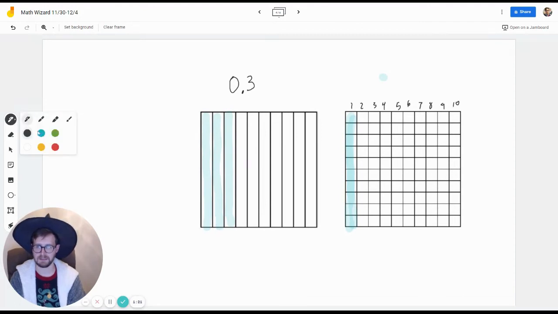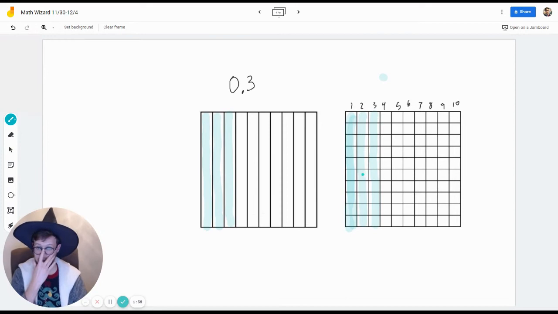So if I want to model something onto a hundredths chart, I can count my tenths by going all the way up and down. Here's 2/10, and here's 3/10. You'll notice that it's the same size as my 3/10 over here. And what if I want to make something a little bit more? What if I want to make 3/10 and 5 hundredths, or 35 hundredths?